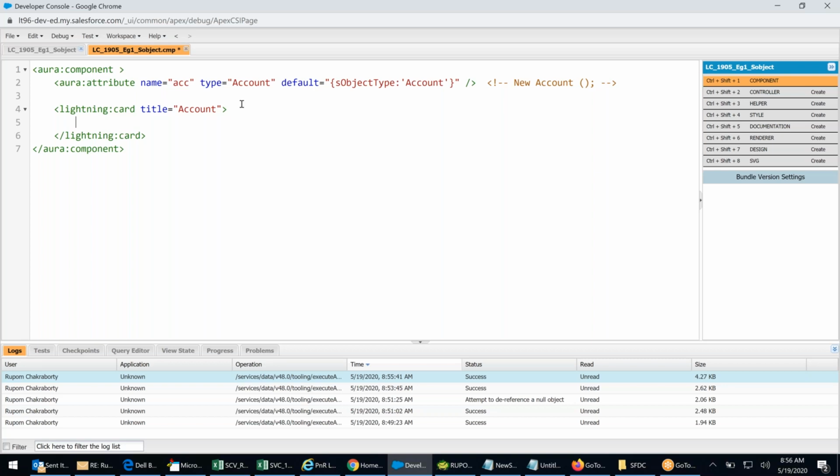Okay. So perfectly fine. Now, how can I input the data? With lightning input, as you know, L-I-G-H-T-N-I-N-G, lightning input. Label equals to account name.